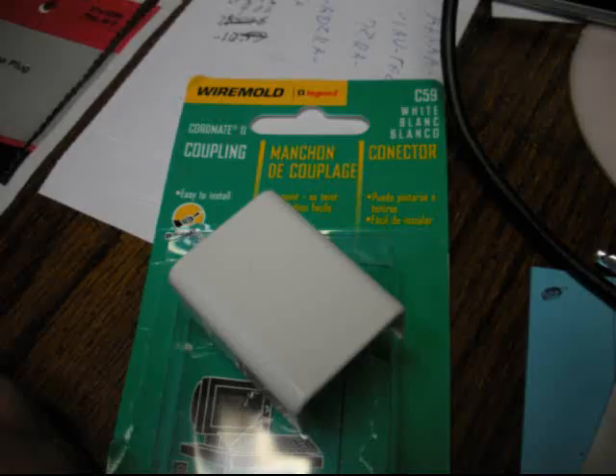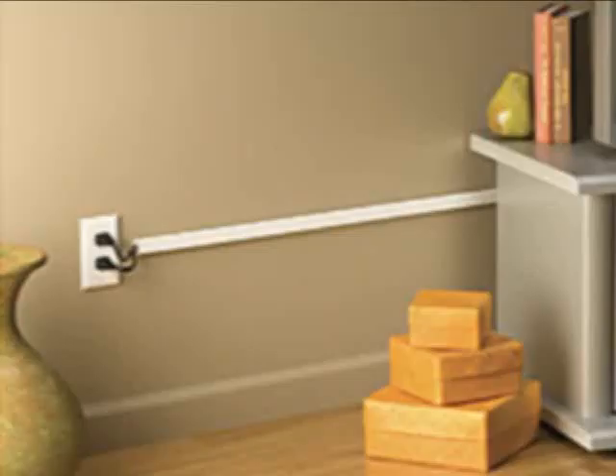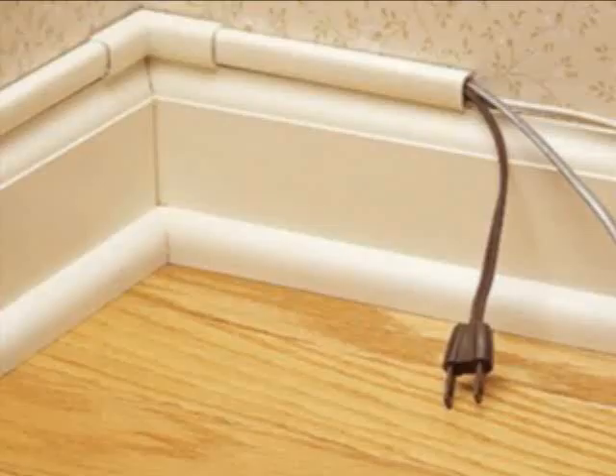This is what I used for a housing — it's a coupling from a wire cover assembly, like you'd use to streamline your TV cables. I got it at Fleet Farm. If you don't have a Fleet Farm in your area, check Lowe's or Menard's or some hardware store. I also picked up an accessory pack for the same type of assembly; I needed it for one part, which was a mounting plate.